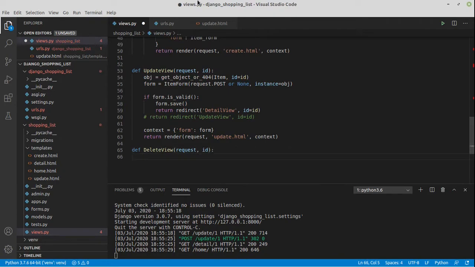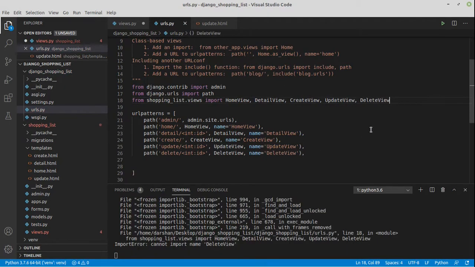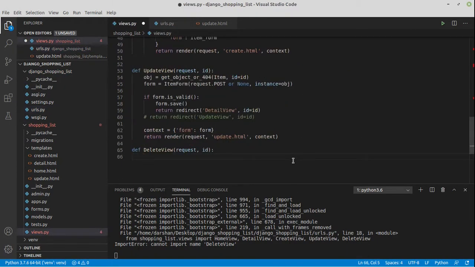It's going to be just the same as update view, so you can just simply copy it and paste it, and change a few things here and there. So now we have imported our delete view, and then we need to save it. Now we have saved it.